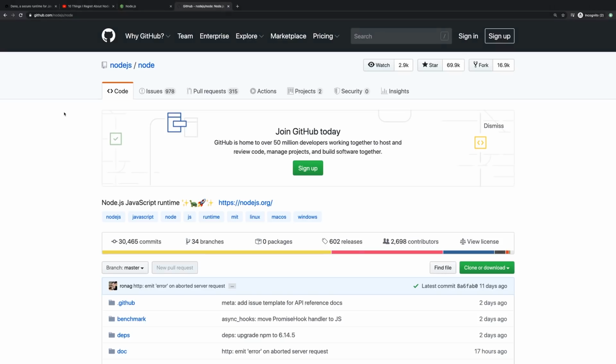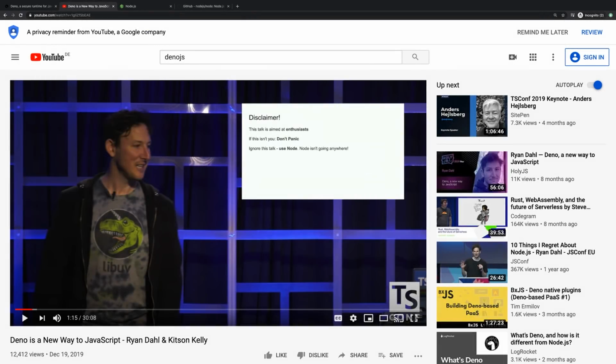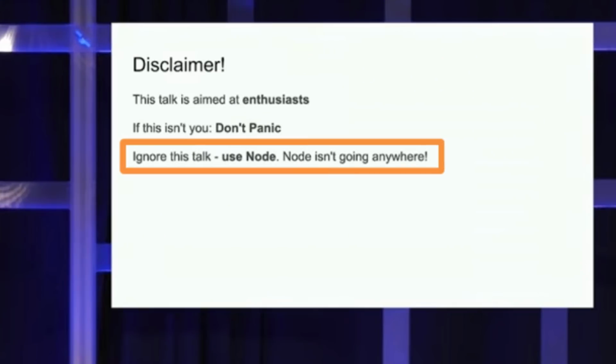But of course, it is worth noting and keeping in mind that Node.js is getting used by a lot of huge companies out there, that there are tons of projects and websites and packages built with Node.js, and that it's quite a mature and developed runtime. So it's not brand new and full of bugs. Instead, this is production ready and getting used a lot. And therefore, I want to make this very clear. Node.js is not going to go anywhere. But of course, you don't have to take this from me. You can take it from Ryan himself.